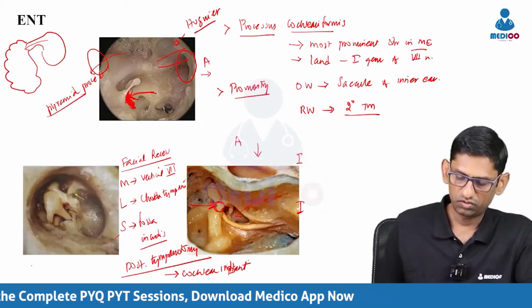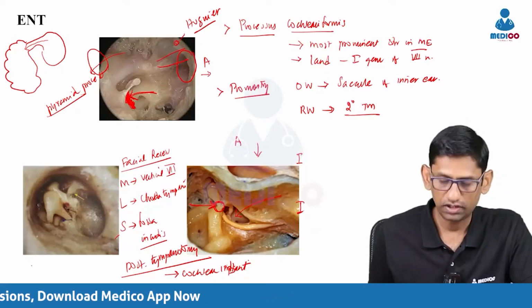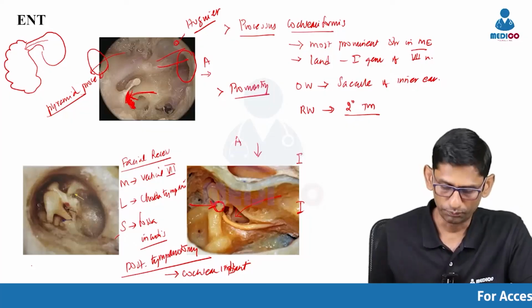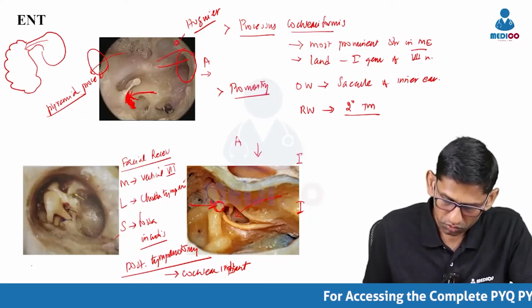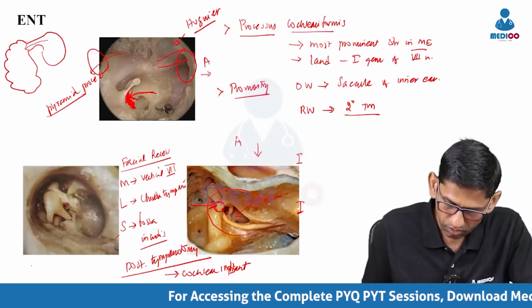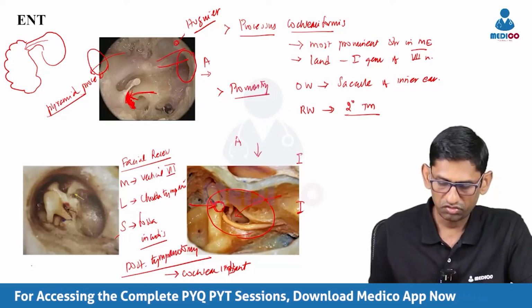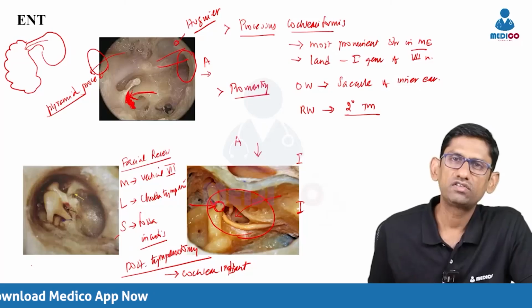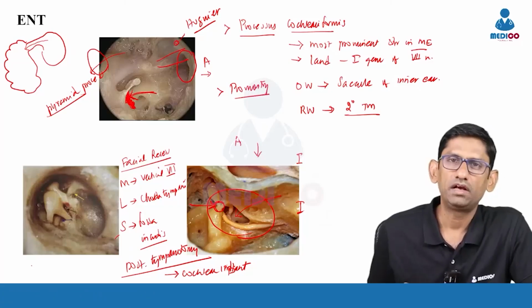So we are using this facial recess approach in cochlear implant surgery to place the electrodes inside the round window. See, I have again told you, we are opening the posterior part of the mesotympanum. What are the two important structures in the posterior part of the mesotympanum? The oval window with its incudostapedial joint assembly and the round window.